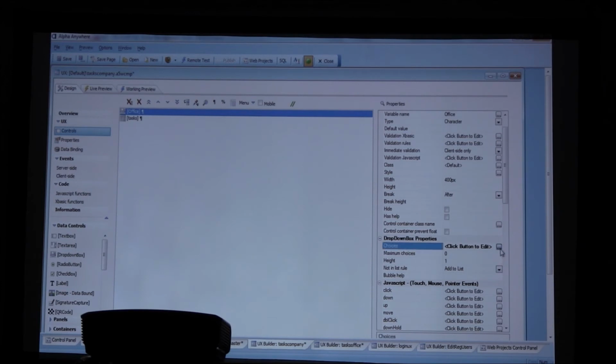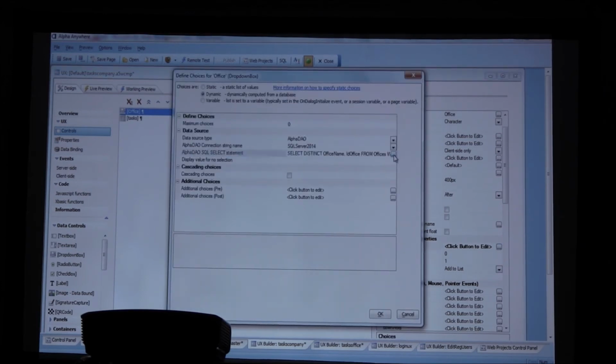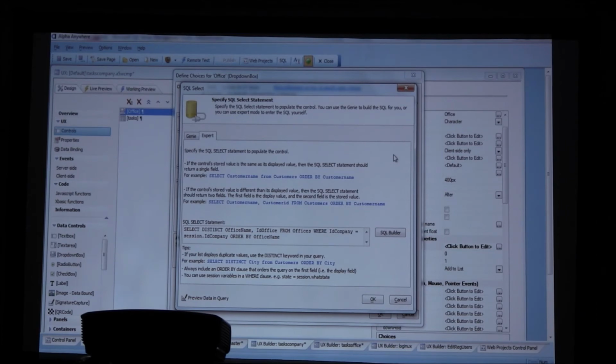So we come down here to our choices, and we look at our select statement. If you look at our select statement down here, we have a where clause in here that's filtering on the session variable ID company. And this is something we do in a lot of different places. We're always putting the company ID in here. And since we know the office has a company ID in its data, we can filter by that. And where did we get the ID, the session variable? We got it from the user. When the user logged in, we know his company. We can now show data that's relative to his company.